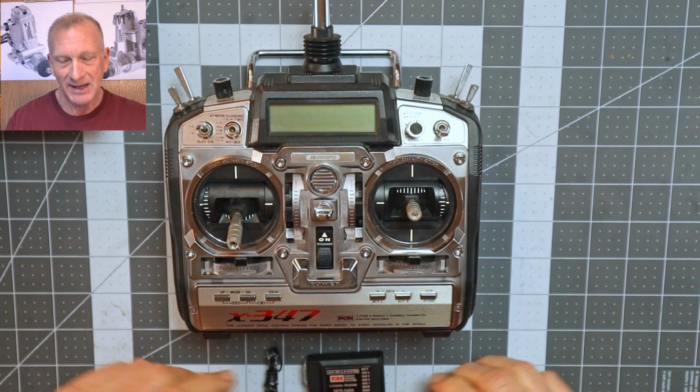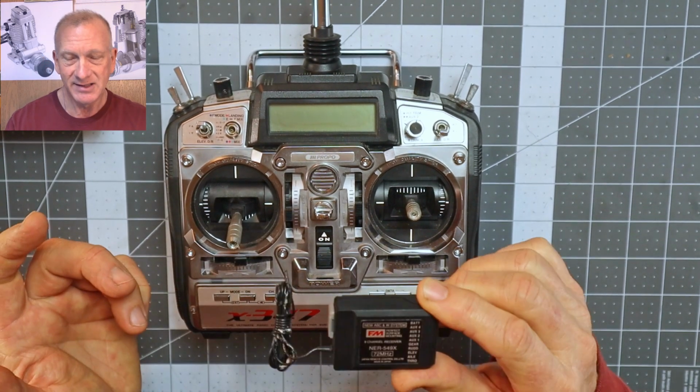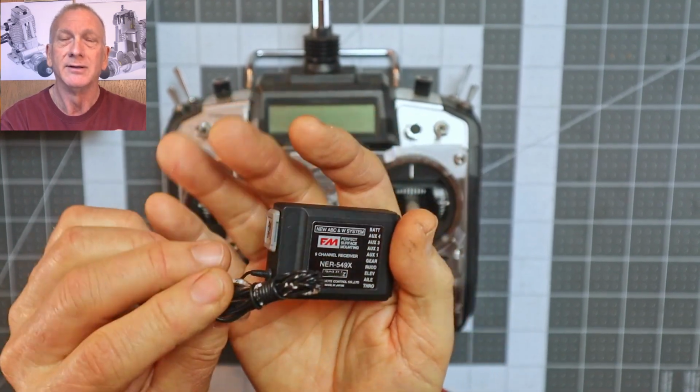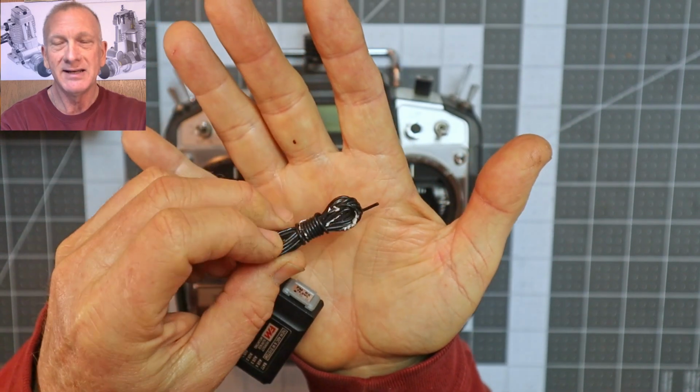So I was like, you know what, the heck with it, I'm sending this Futaba out, and I'm going to send this transmitter out too. Now, this is what the receiver looks like, and it's still all coiled up. I hope you can see this. It's still all coiled up like it came from the factory.